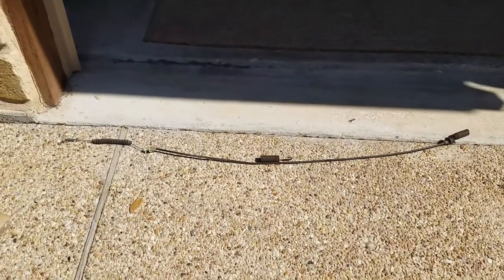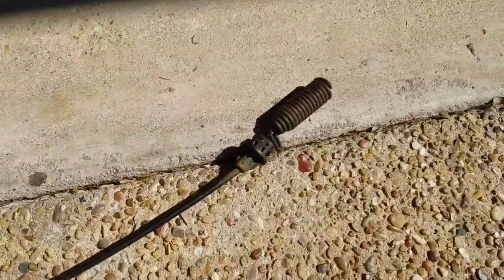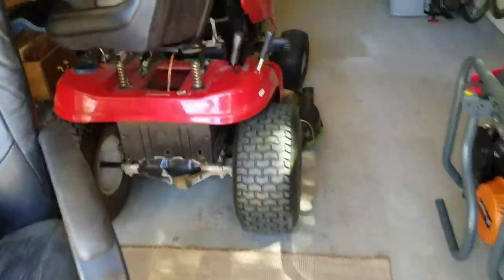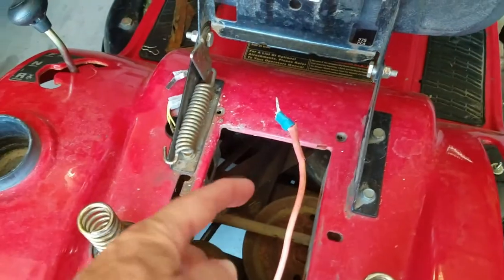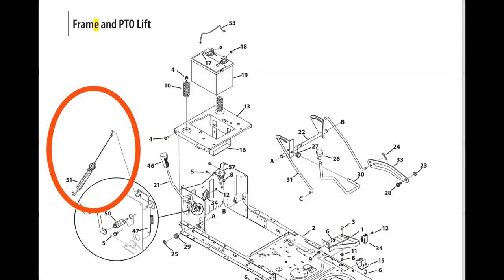There's the broken deck engagement cable. The end of the spring broke off here. I think I shifted it too fast. I'm going to have to replace it. So, reach in here and get to this side, and then go underneath and put the hook and the spring back in the frame there. This is what the schematic looks like with the lawnmower.